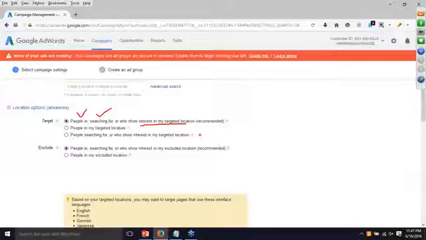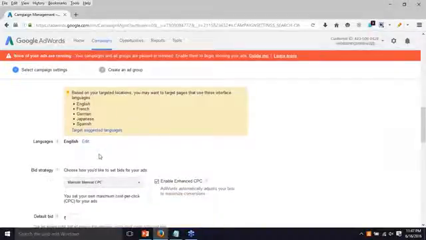For example, if I am targeting India and one person is in the US, but from the US he's opening google.co.in, it actually means that this person is looking for the product in India. Why? Because he's searching specifically on .co.in. That's called show interest in my target location. So I will select that and exclude. Right now I don't want to exclude anything because I'm selecting a very small geographical area. But if I select a country target, maybe I want to exclude certain states or certain cities where I'm not offering my services, and then you can select language.